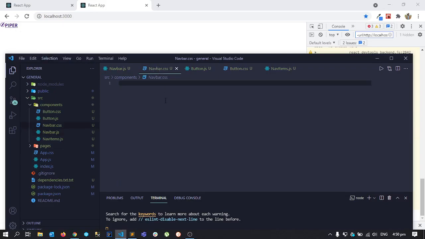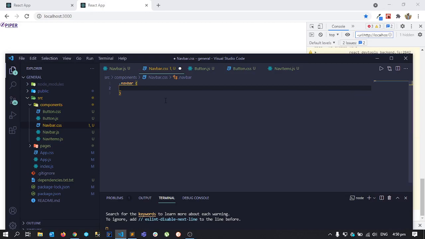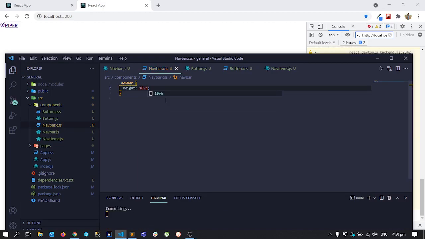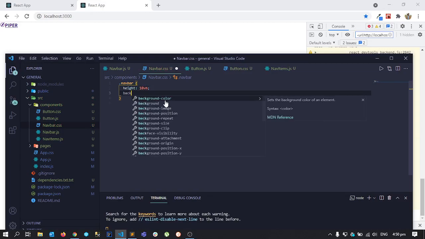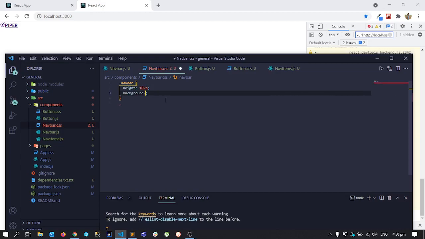Let's go to our navbar CSS and grab the navbar and style it a little. We can give it a height of 10vh, and a background of #1b1919.